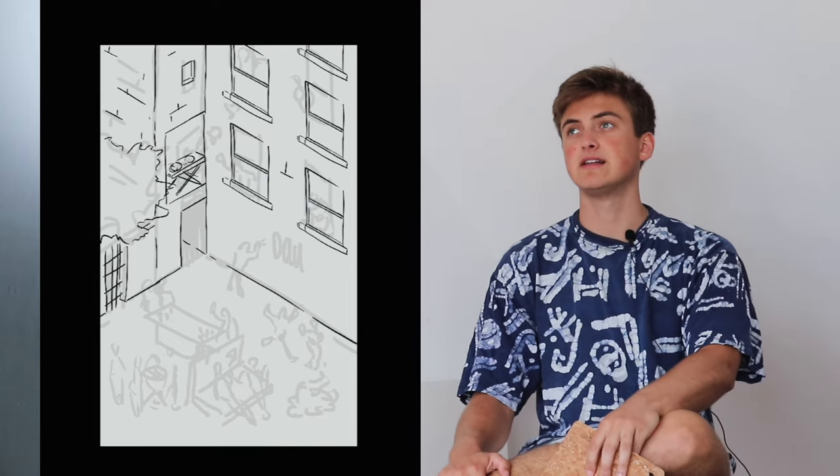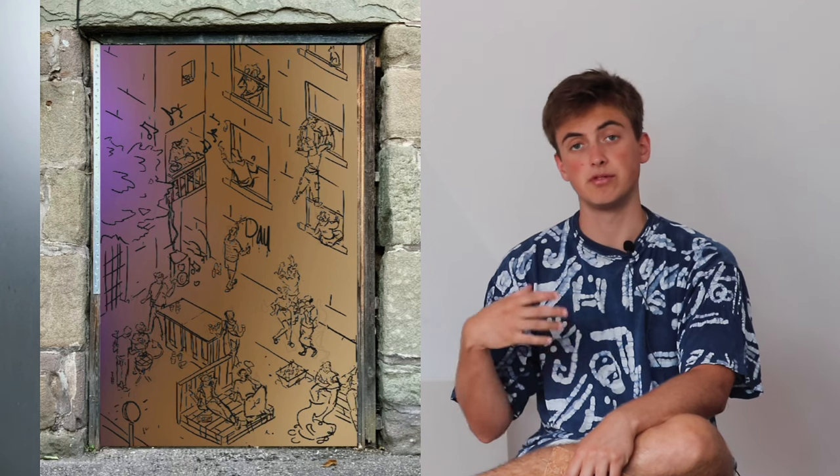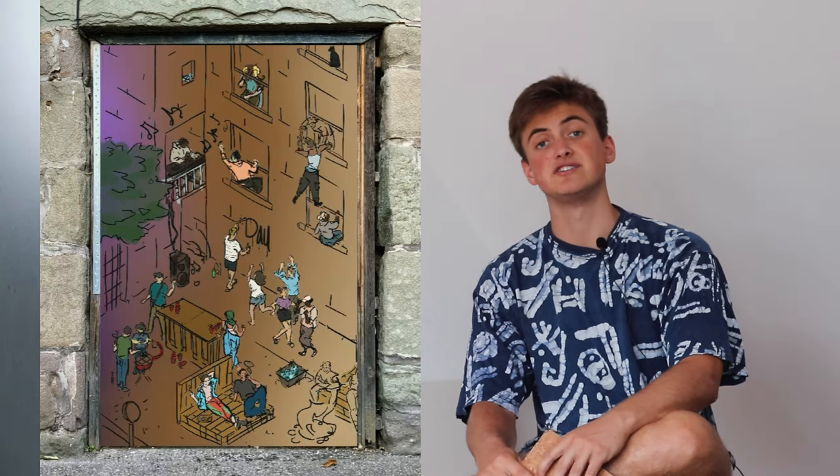So I decided I'd use it as an opportunity to paint my very first mural. I sat down first as always to gather ideas because I had no idea what to paint on this. On Pinterest I found a bunch of isometric designs of scenes of people having a good time — listening to music, listening to a DJ set or something. I thought that would be a great opportunity to show a view of our building with a bunch of people having a good time in the backyard and through the windows. So as you can see I went on to Procreate and designed just that.